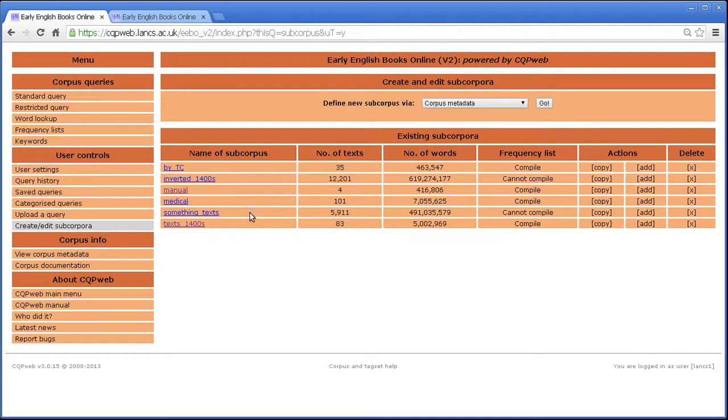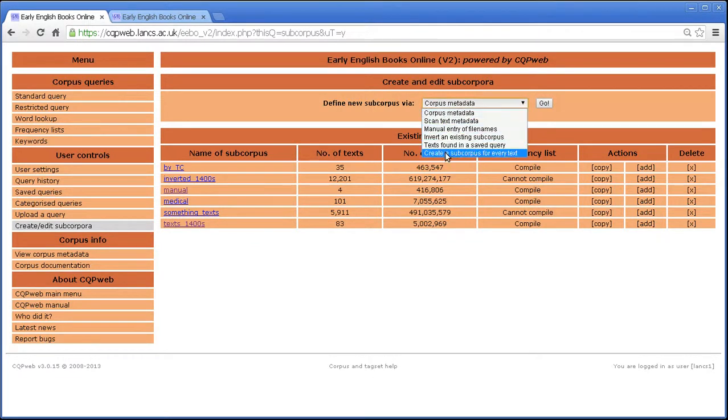Now, obviously for a query for something, that's not terribly interesting, but imagine instead we'd done a query for something like, I don't know, religion or science, and then created a subcorpus on the basis of that. Then we would have a subcorpus of all texts that mention science at least once, or all texts that mention religion at least once. And that obviously is a much more interesting entity than a subcorpus of all the texts that mention the word something at least once.